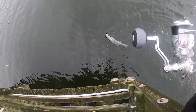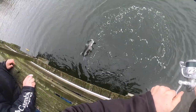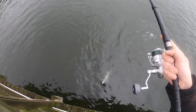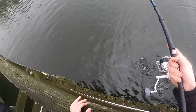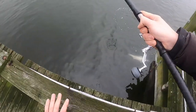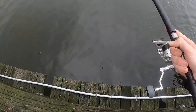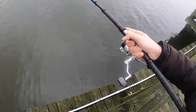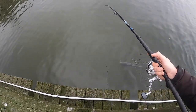Wow. This is the second one of the season. Big boy might get cut off eventually. Look at that, guys. We came out here, I got another 30 something incher. Maybe another 17, 18 pounder. This time was on the Blurpull Silver SP Minnow. We're gonna see if we can walk him in and land him. But we might not be able to land him, and he might get me wrapped up in the piling on the way. We'll see.